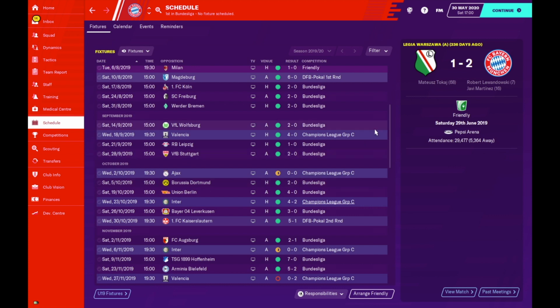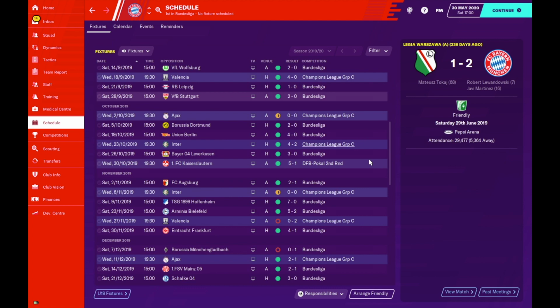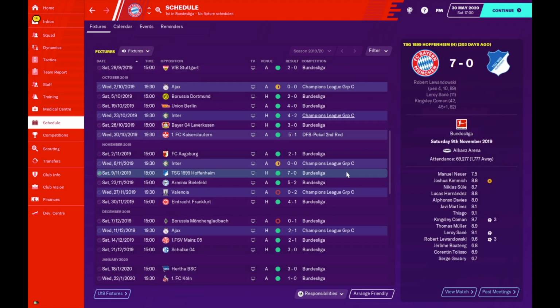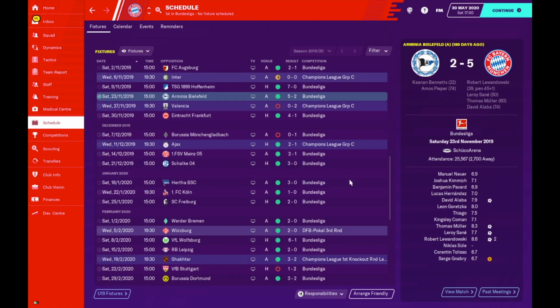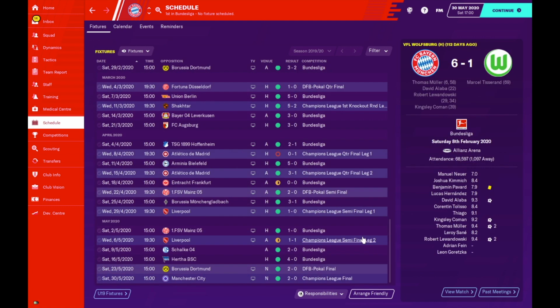So as you can see here against Valencia, we managed to score 4 against them. We got a 0-0 draw away to Ajax, but we also scored 4 against Inter at home. In the league, we did manage to grab 7 against Hoffenheim. We managed to get 5 against Arminia Bielefeld. I'm hoping that's how you pronounce the name. We also got a few 3-0s, a few 2-0s. There's a 6-1 here. So we did have a few games where we scored a very, very high amount of goals.